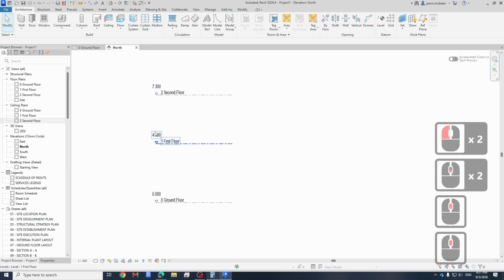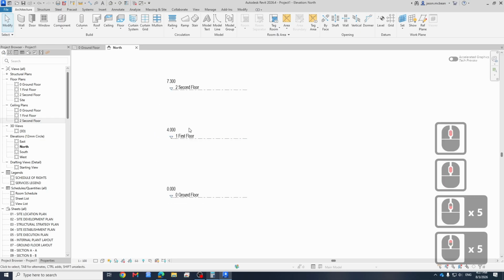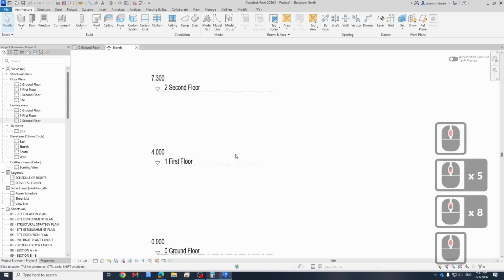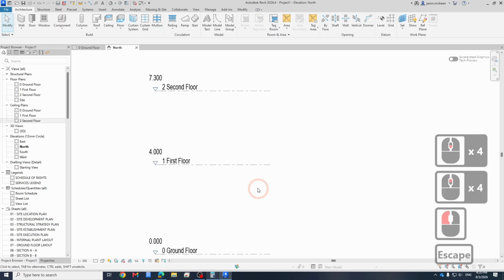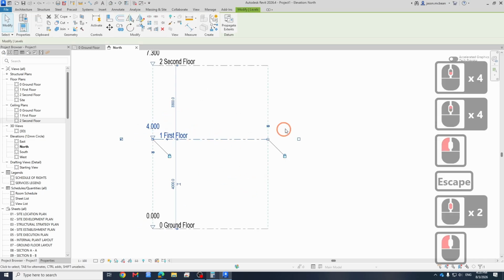Now these levels are not set up correct yet because typically in South Africa we use brick coursing. So I would rather set this up to work with brick coursing. If I change to timber, I can change this later on. But generally in South Africa, most of our buildings use a lot of masonry. So it'd be wise to set these up correctly using the correct brick coursing. So that's quite easy to do in Revit.